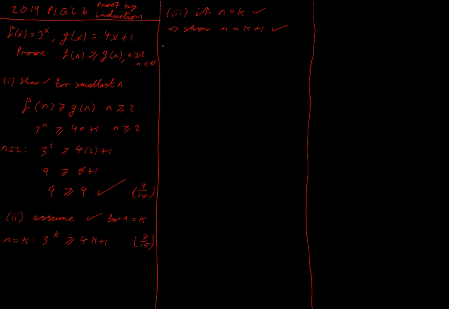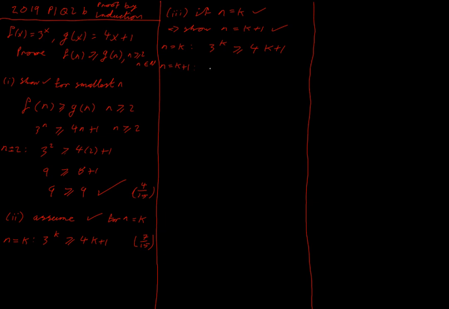So we have, what does n equals k look like? Well, we know that it looks like 3 to the k is greater than or equal to 4k plus 1. It's often helpful to restate n equals k because you're going to use it almost always as a substitution or relate what you're about to do back to this relationship. So it's very good to rewrite it here so you can immediately look at it when you're doing the question. And as always, I've broken up my answer page into at least 3 columns so that I don't run out of space.